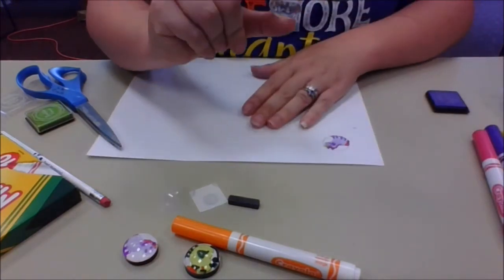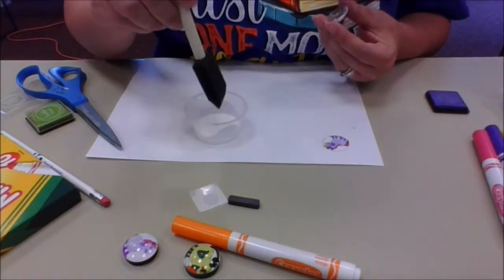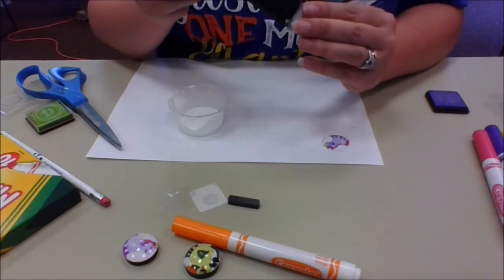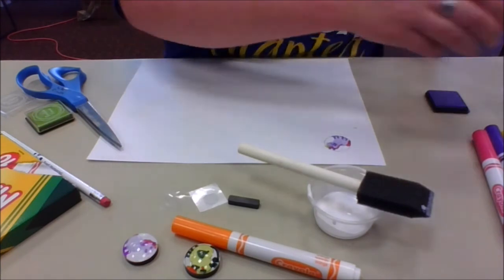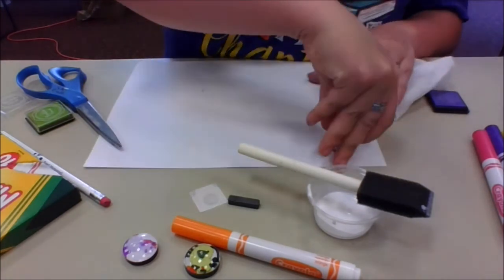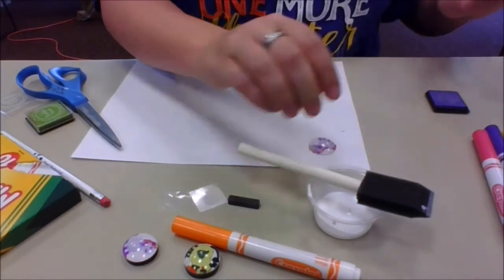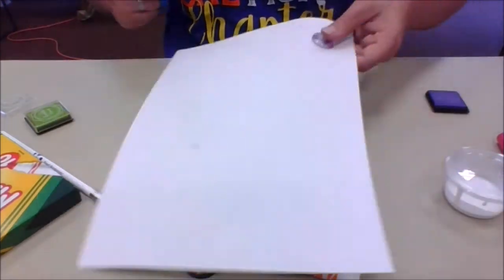We'll take our glass gem, and our paintbrush, and our Mod Podge, and just a very, very tiny amount. Don't need much. You just paint the back, make it as smooth as possible. Give the edges a little bit of a once over, just to make sure they're not too full. Glue. And you put it on top of your unicorn. Push it down. Give that a second to dry. And then cut it out.